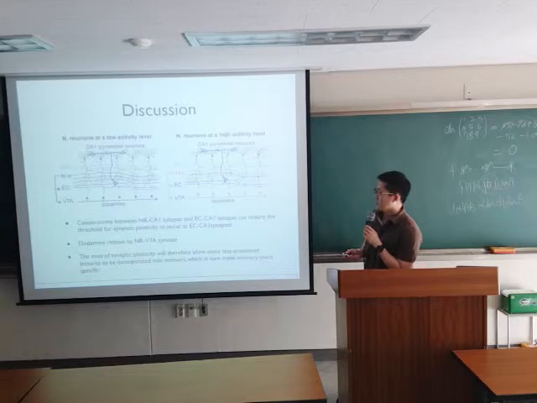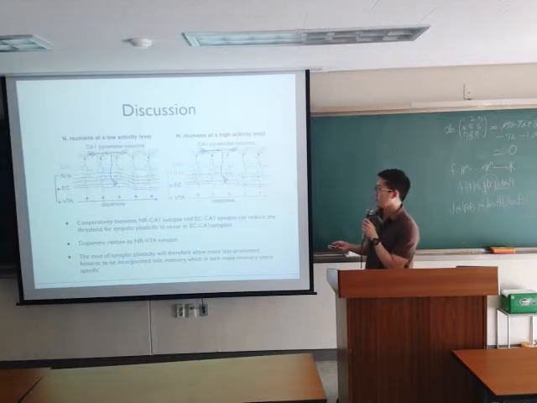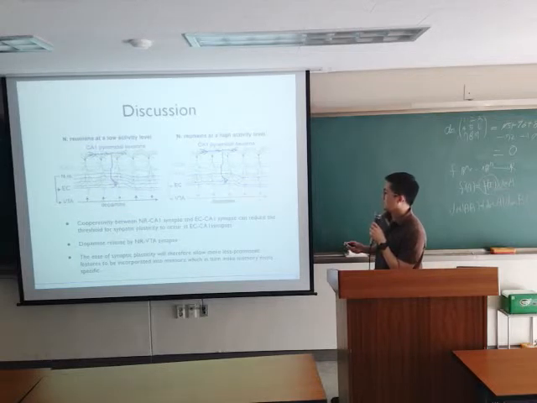So if a certain feature has low prominence, then it is very hard to be involved in the memory. But when the nucleus reuniens is activated and activates the entorhinal cortex and VTA, they may transmit the dopamine and entorhinal cortex fires here, at the same time as the nucleus reuniens synapse. So they show a cooperativity between this nucleus reuniens CA1 synapse and the entorhinal cortex CA1 synapse. So they can reduce the threshold for the synaptic plasticity in the synapse. And also VTA can work for this synaptic plasticity.